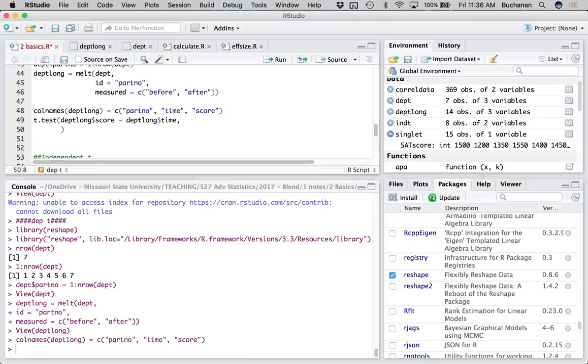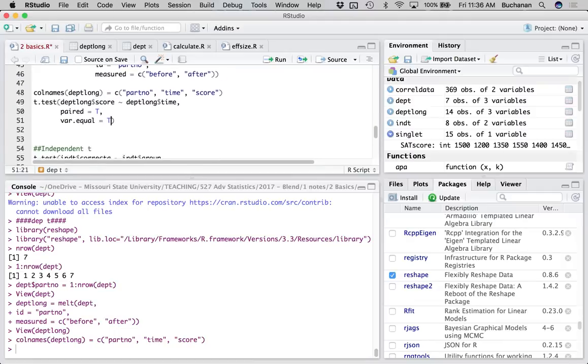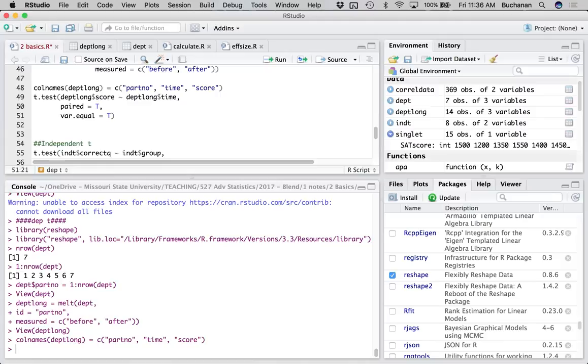Now, we have to add a couple more little things here. So we're going to do paired equals true, because it is a paired t-test, or a dependent t-test. And I'm going to add this little piece of code right here, var.equal equals true. It actually doesn't do anything for this particular test, but it does allow us to remember to do it on the next test.